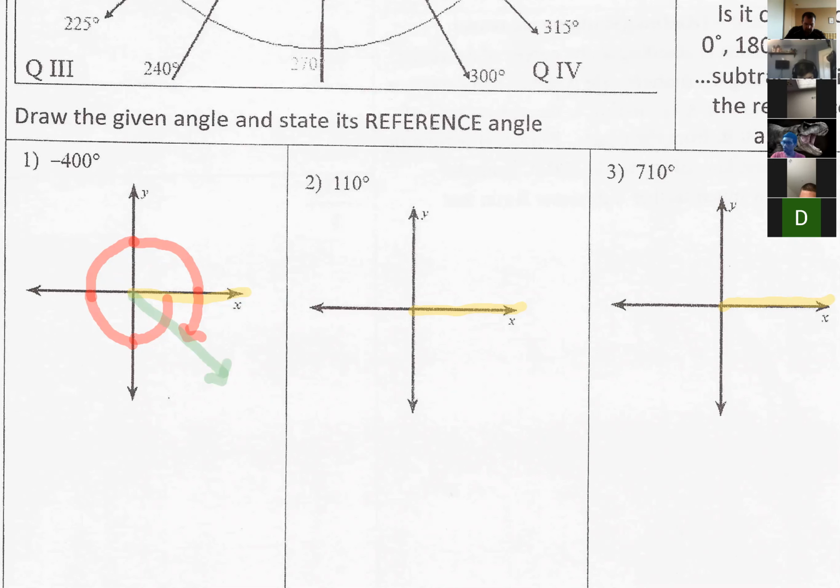So theta is going to be my reference angle. Let me backtrack. Theta is just a Greek letter. It's just a variable. So theta is going to be my reference angle. See how theta uses the terminal side and the closest part of the x-axis? It uses the green and the right side of the x-axis. So the reference angle here, I would say theta equals 40 degrees. That would be my reference angle. So the angle that was created using the terminal side and the closest part of the x-axis would be 40 degrees.